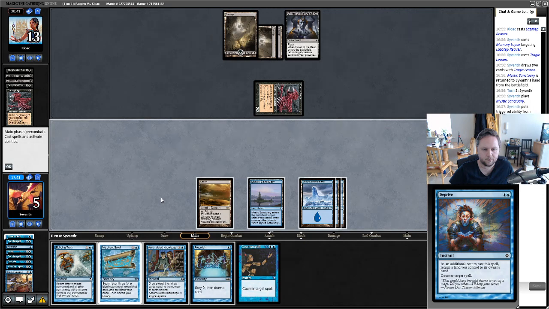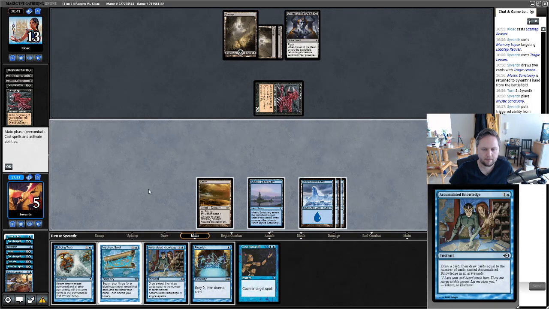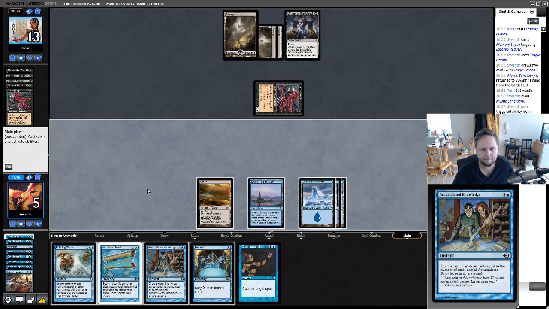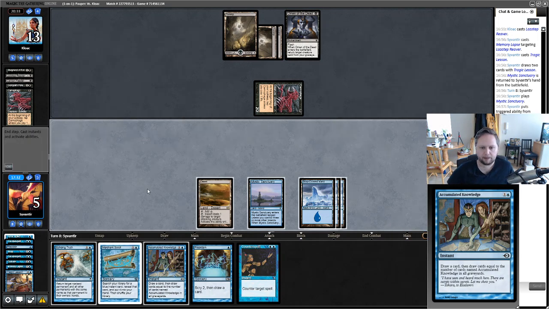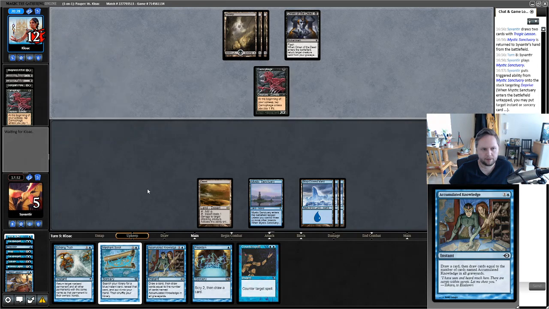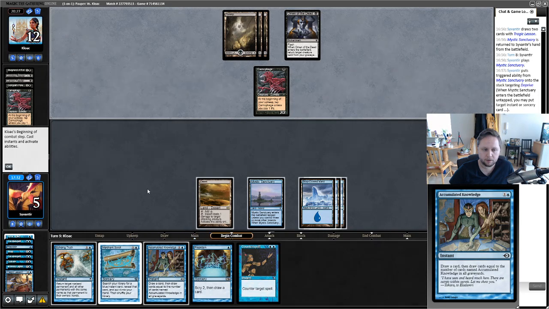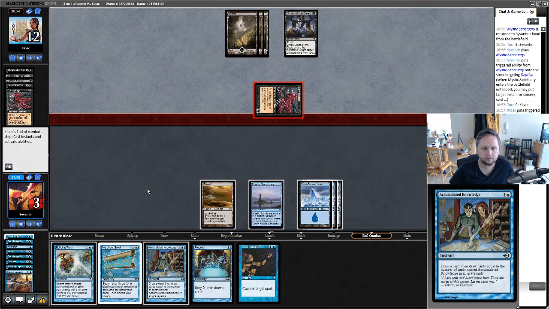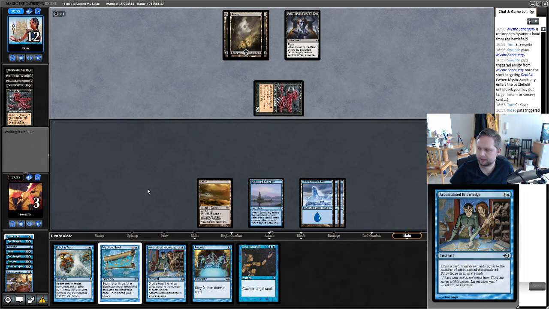Yes. And then I'm going to... I can do all this at instant speed, so this is fine. I'm going to Accumulated Knowledge if they try and cast something. I'm hoping they don't. They probably will, but hoping they won't. Yep. That's fine. Yep, I'm down to 3. This is getting tight.